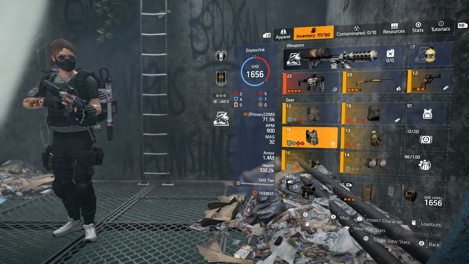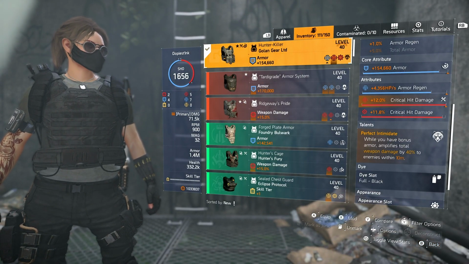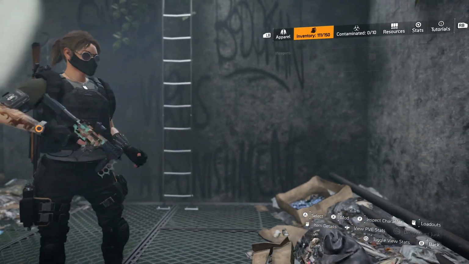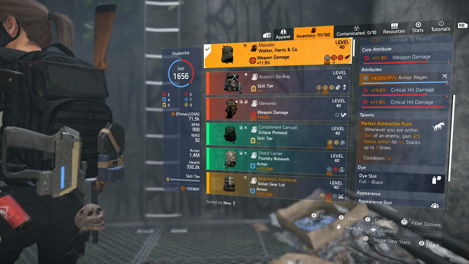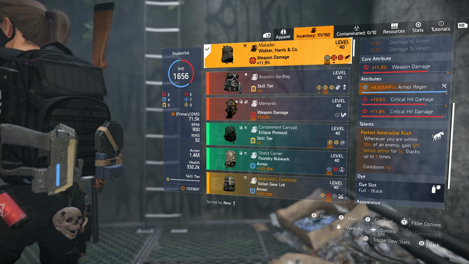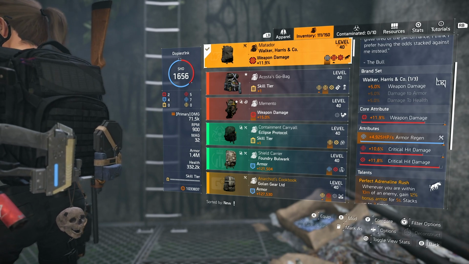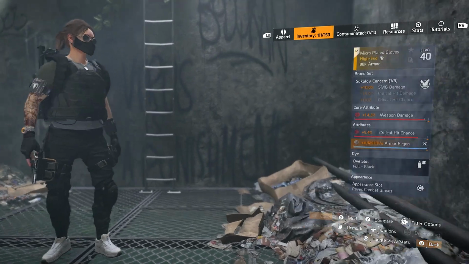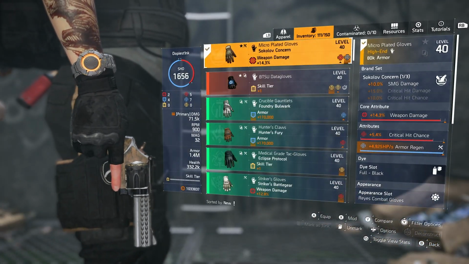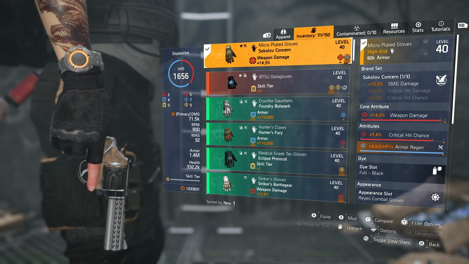And then Intimidate, of course I didn't talk about it, but it gives you 40% weapon damage to enemies within 10 meters whenever you have bonus armor. So those two, plus the Lady Death, plus the armor regen, you can already see where the synergy is there. On this piece specifically, this is the one that I need the most optimization put into it, but we have weapon damage, armor regen, crit damage, and a crit damage mod. And lastly, for my gloves, I have one piece of Sokolov for the 10% SMG damage, and on here we have weapon damage, crit chance, and an armor regen roll.